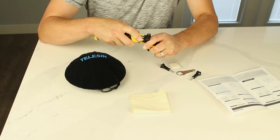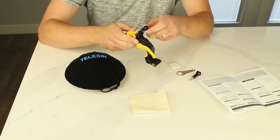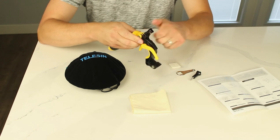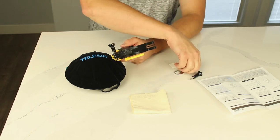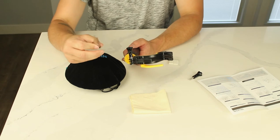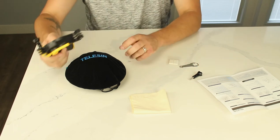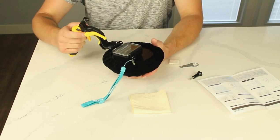And then line up the holes so that we can get our screw through, which that looks like it might be it. Perfect. It is a bit of a snug fit trying to put these together. So also when you're trying to tighten it up, you have this piece here. It's like a little wrench if you want a little extra leverage to tighten this so it doesn't keep spinning at the joint for you. I'm not going to worry about that today. When I go out filming, I might adjust it a little bit better.